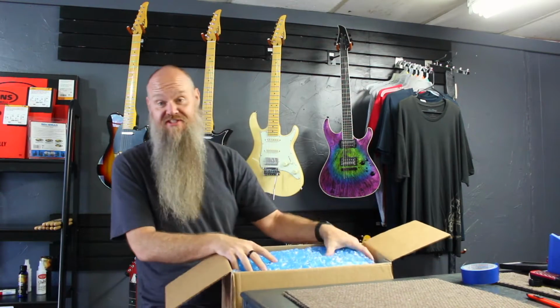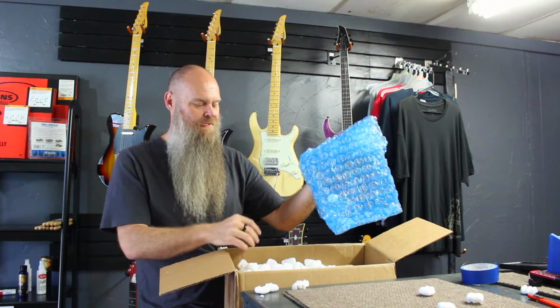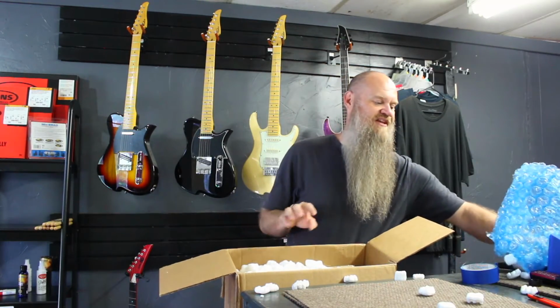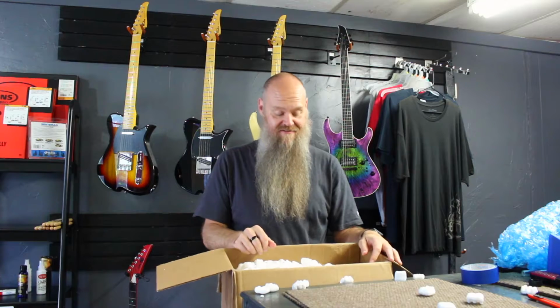Story time. This is from Space Tone Music in San Antonio, Texas, which is, oh my God. You guys put peanuts in this thing. Packing peanuts are amazing for protecting guitars. And also amazing, this is gonna be bad, for getting all over the floor. I've done this myself, so I'm not going to be super mad at you because I know it's protected, but oh my God. Nicholas is going to come over here and clean all this up for me. Aren't you, Nicholas? Oh, joy.